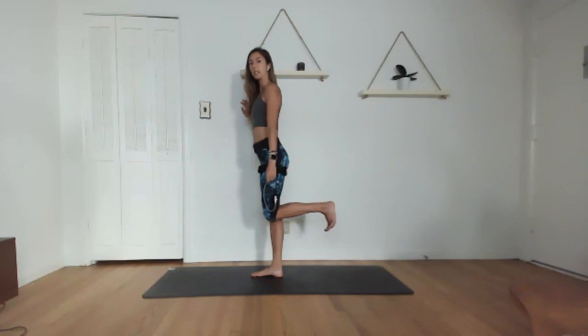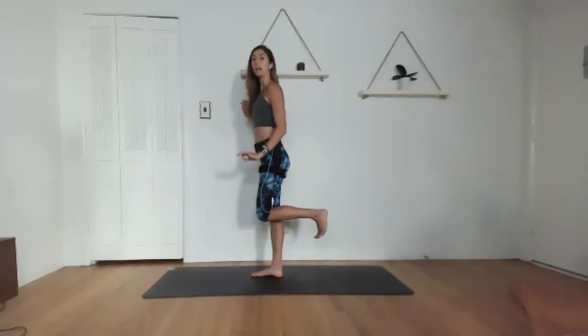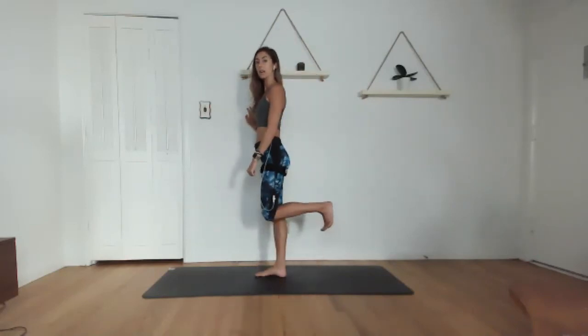Keeping that 90 degree angle, go up, pause there. Up, stop there. If you can't get your leg in a degree that's smaller than 90, that's okay. It just means your hamstrings can use a little bit of strengthening work. So doing your best, 90, smaller, 90, smaller.